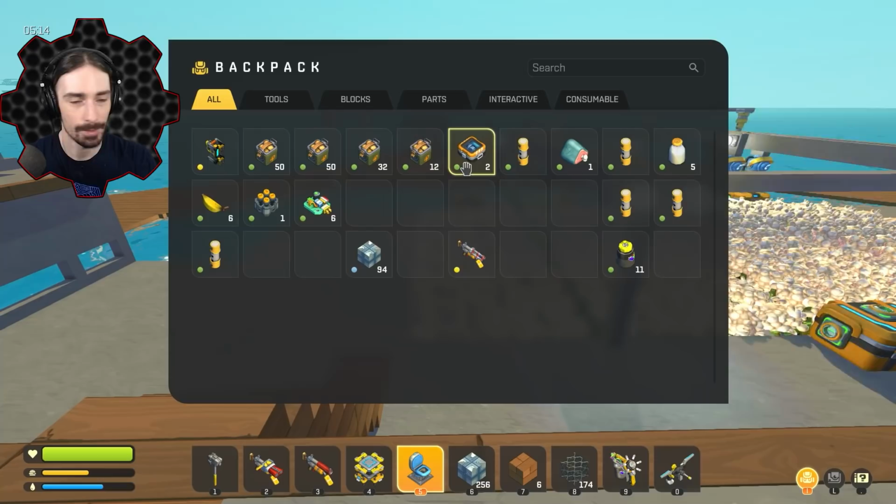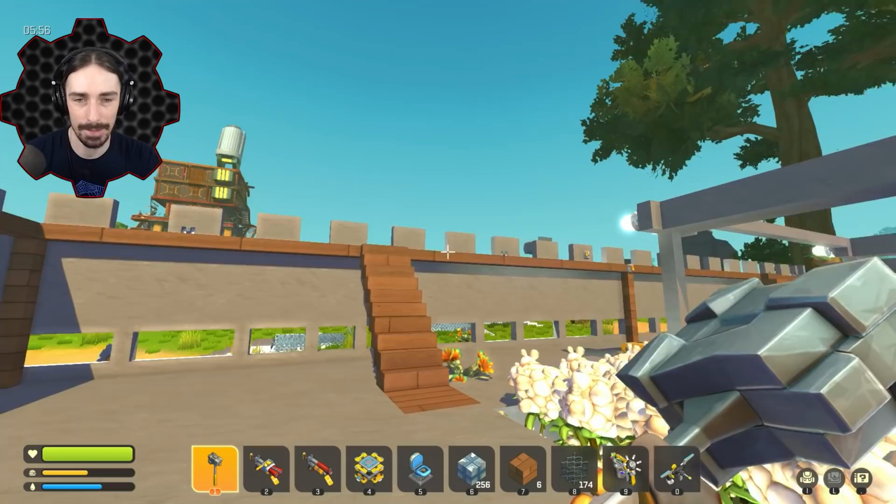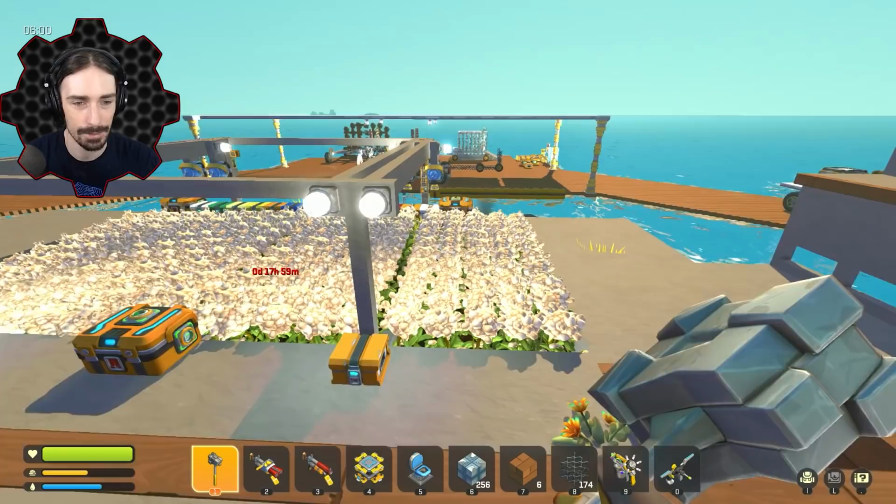So yeah, I hope you guys enjoyed this. We got to check out the new stuff in the update, the lights in the warehouse, the new cotton seeds and stuff, and we have a full-on cotton farm right now going on. And we also did a little bit of base building. We started our second floor, which is awesome.